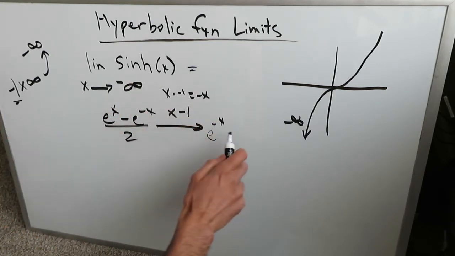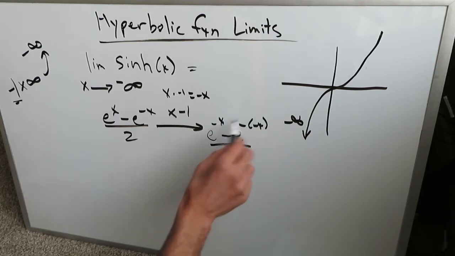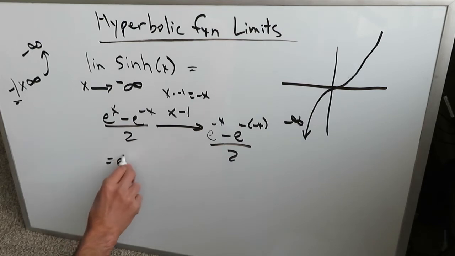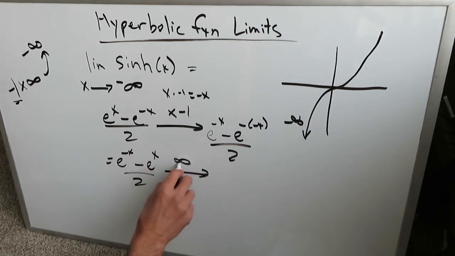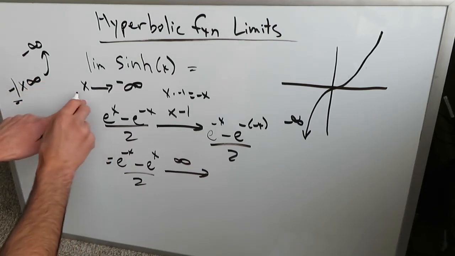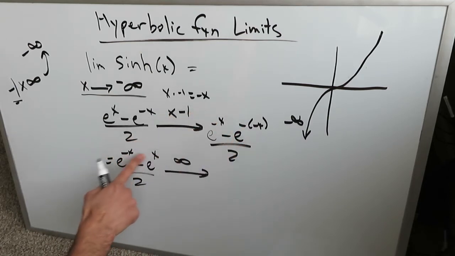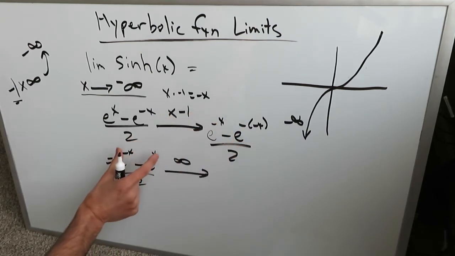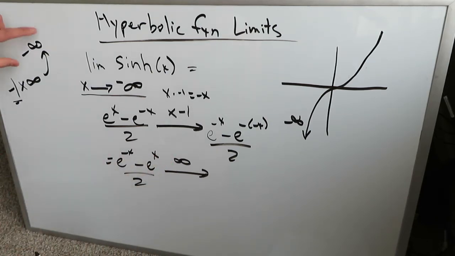Now you have e to the minus x minus e to the minus x over 2. Open this up, what do you get? You get e to the minus x minus e to the x over 2. I've done nothing fancy over here. Now look over here. Apply the infinity in place of x, because we're talking about x approaching minus infinity. Now we've applied the minus and we've seen the effect of the minus. We've kind of flipped these things around, the exponents. Now we're applying the infinity portion of this minus infinity.